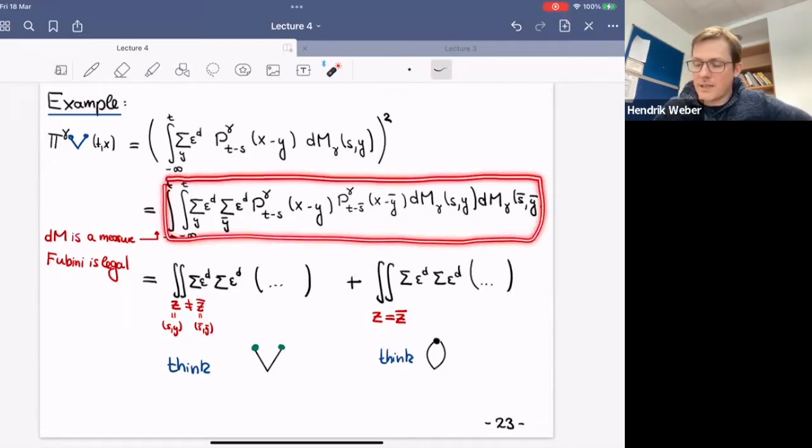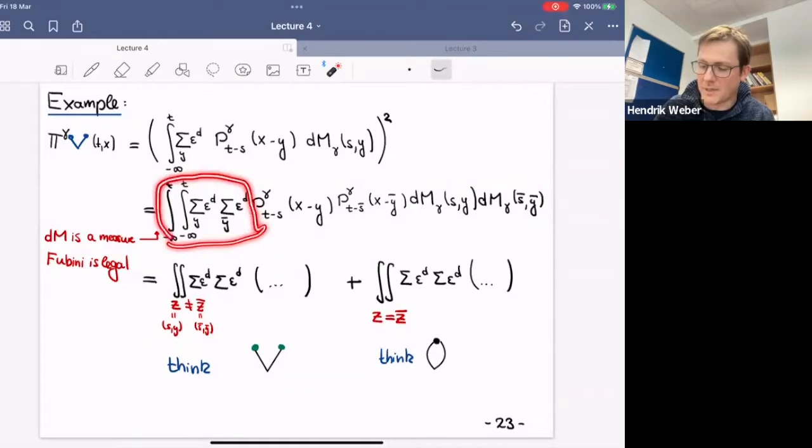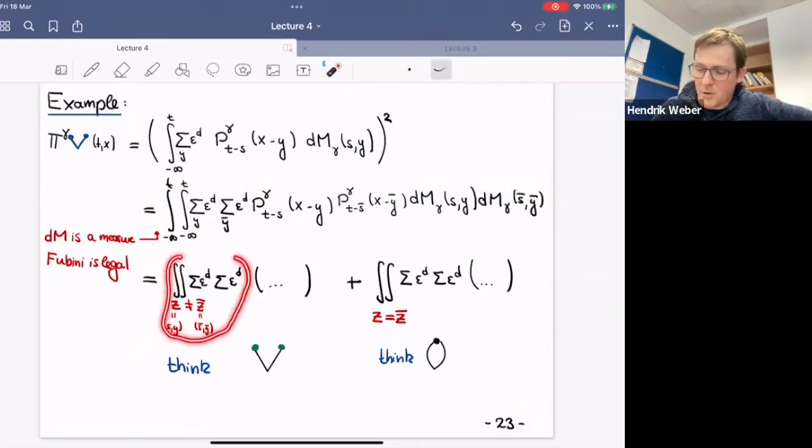But of course, given that we ultimately want to see how this behaves relative to something Gaussian, it's probably a good idea to separate the off-diagonal part and the diagonal part. And so we do that. I view this just as a massive double integral over space-time. This is of course a discretization in x, but I'm just viewing it as a massive double integral. So I'm integrating over space-time points off the diagonal, and then I have this diagonal term. This seems like a sensible decomposition to make, given that we want to go to the Gaussian limit.